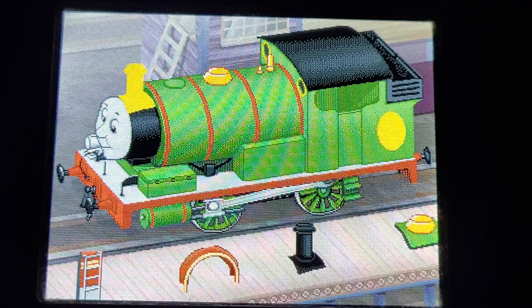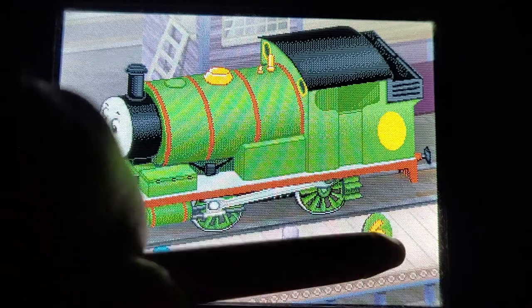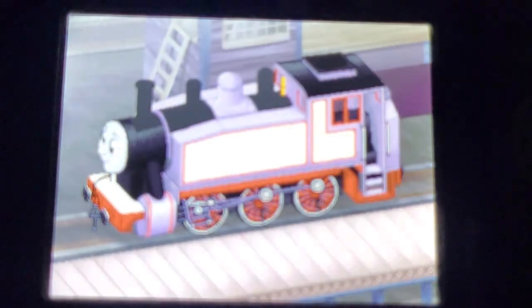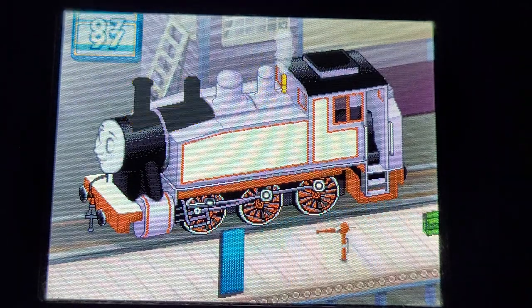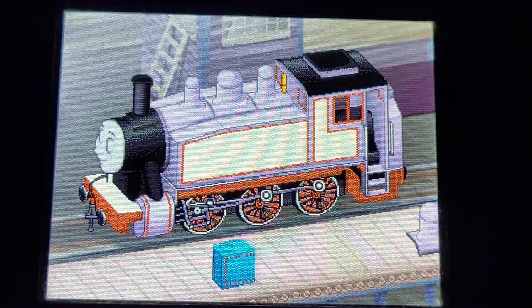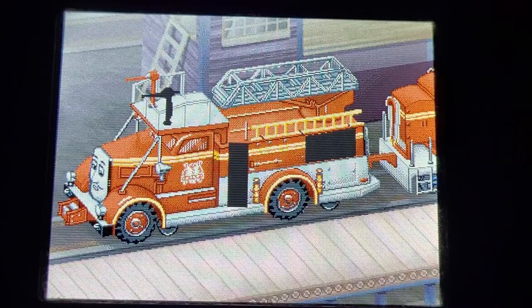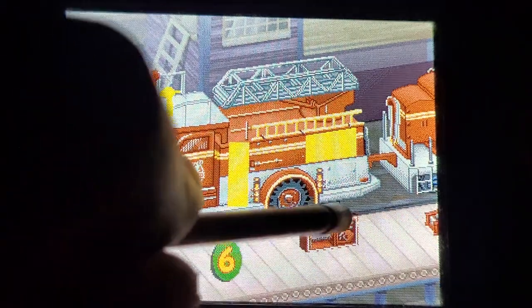If you need help, press the help button. Excellent. Terrific work. Would you like to be friends with me? Rosie needs to be fixed. Help Victor and Kevin fix the engine. Good choice. Well done. That's right. What fun! Flynn needs to be fixed. Help Victor and Kevin fix the engine. Excellent.